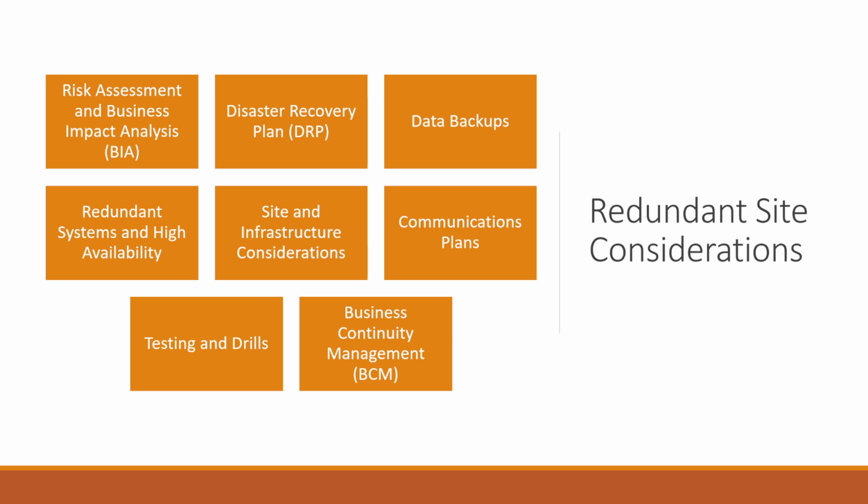We need to make sure we have our data backups intact, because how are we going to recover without our backups? We need to make sure our redundant systems and high availability strategies are still there to make sure that we have minimal downtime. We're going to need to make sure our site and infrastructure considerations were properly utilized, such as having UPSs or robust physical security within the site, to ensure that operations will continue to exist even if we are being attacked again or we have additional power failures. And then we should test these things. If we don't test them and have drills, there's no way for us to know how well we are planning.